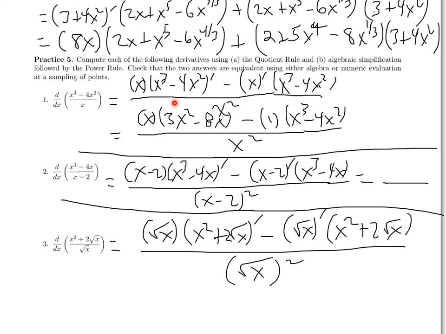You can see that the quotient rule blows the thing up to make it very complicated, in which case you have to do algebra to simplify it back down. So if you can avoid the quotient rule, that would be better. And in each of these 3 problems, if you're diligent about factoring out of the numerator and canceling the denominator, you will be able to avoid the quotient rule.